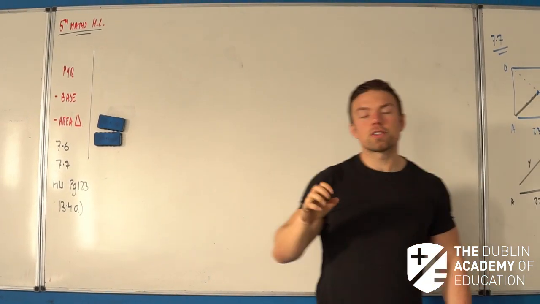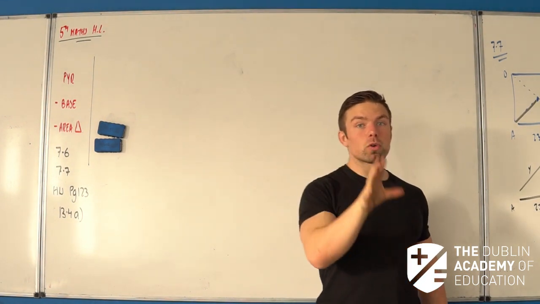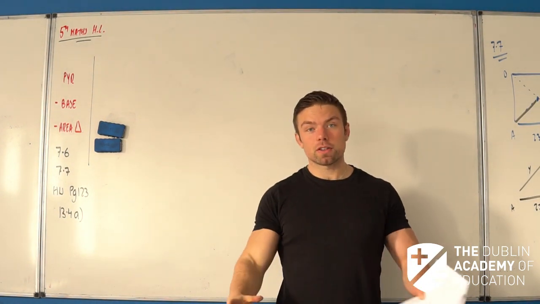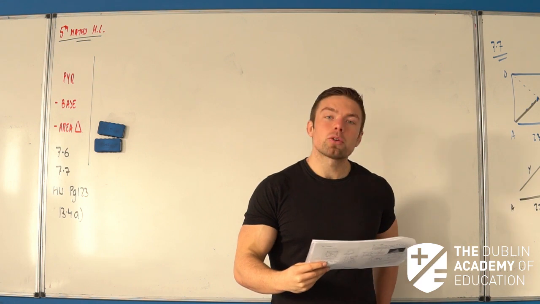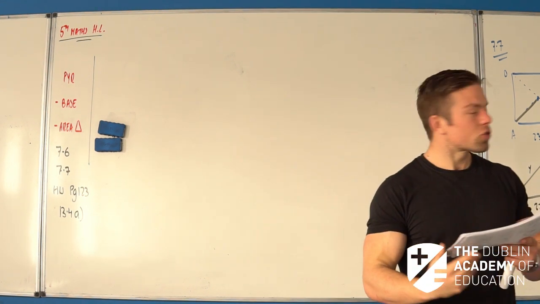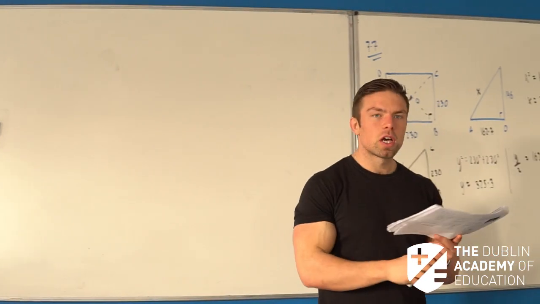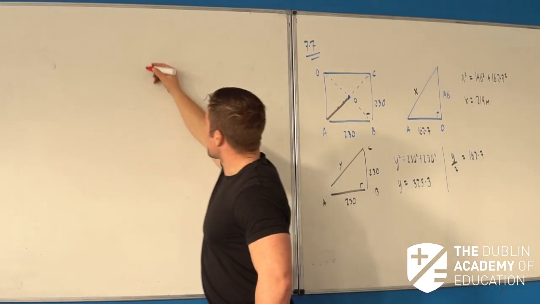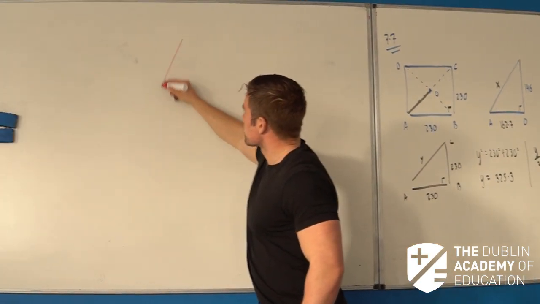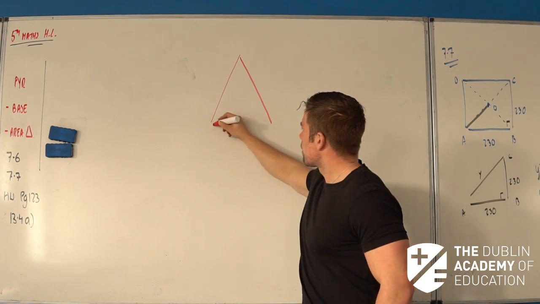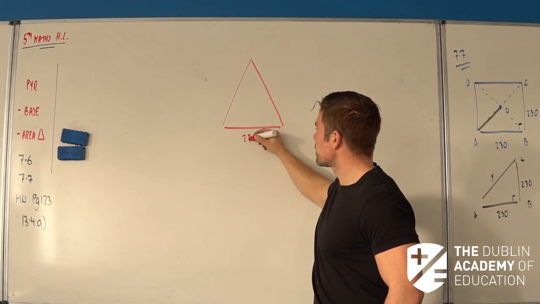All those triangular faces are the same. So if I get one of them and I multiply by 4, that's the question done. But how do I get one of them? What do I have in terms of the triangular face? Well, I have the base since the very start. So since the very start, I've had that the base is 230.